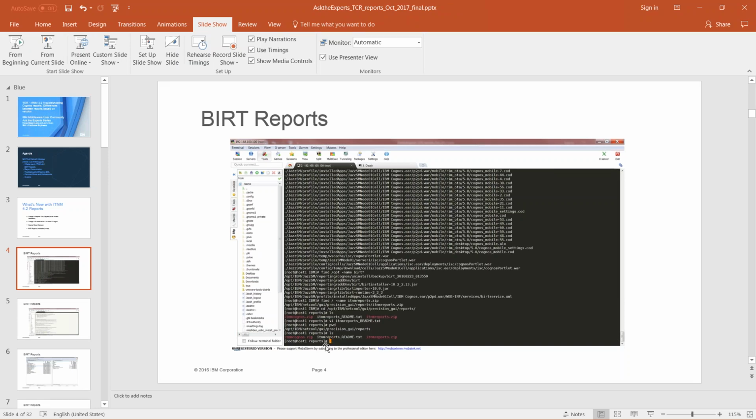Inside there you have the 2 zip packages which you can import in your Cognos Report Studio.